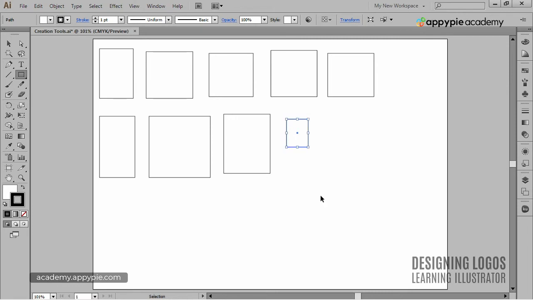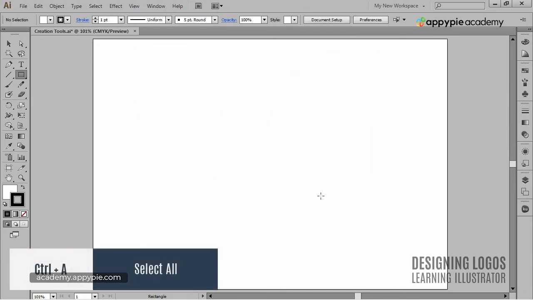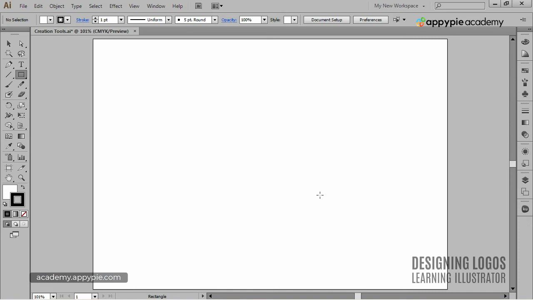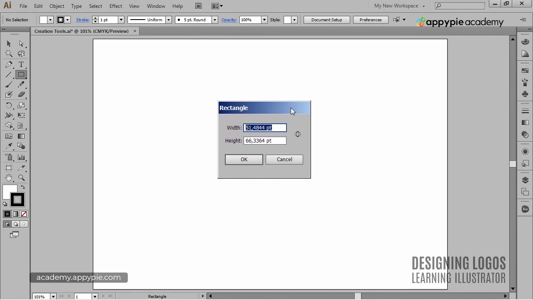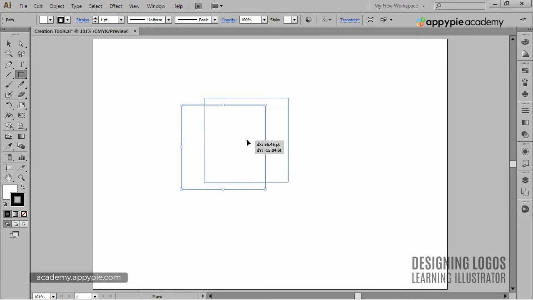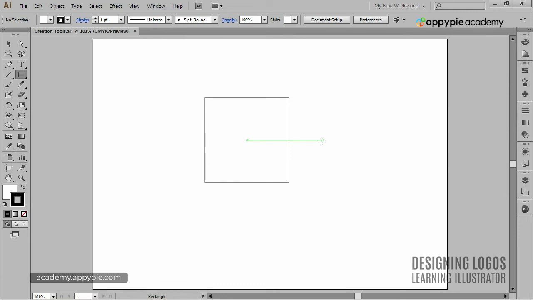First, I'll clean up my artboard. I'll select everything and hit backspace to delete everything. Now, with the rectangle tool active, click anywhere on your artboard and you'll get this dialog box where you can enter the values for width and height. And if I click this icon to the right, I'll constrain the proportions. I'll type in 200 for width and 200 for height to get a square like so. So this is an alternative way of creating a rectangle in this case, but clicking on the artboard with any creation tool active will give you a dialog box with some more options to create a shape.